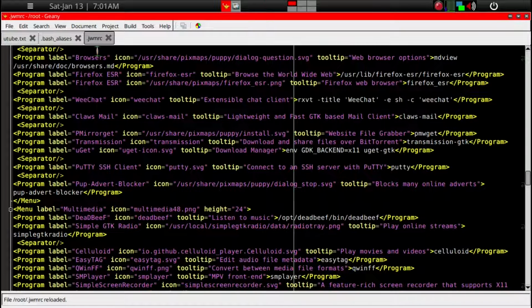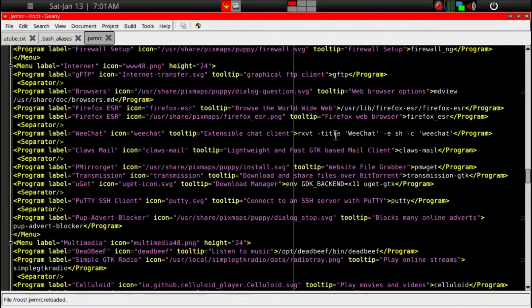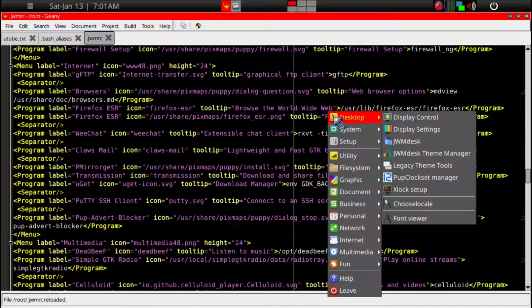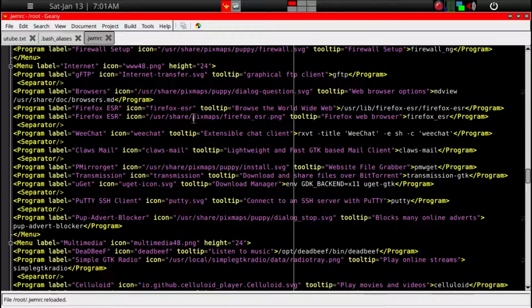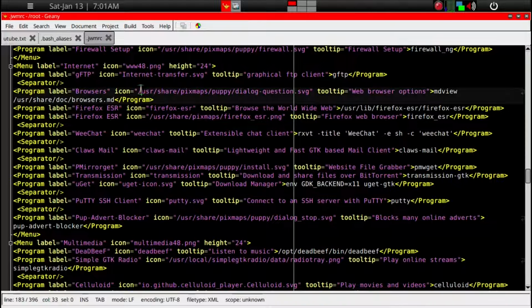So .jwmrc is a long file, but it should only be used, in my opinion, just to manually edit the menu here, because some of the entries here are also repeated in the .jwmrc personal file, but the personal file takes precedence.